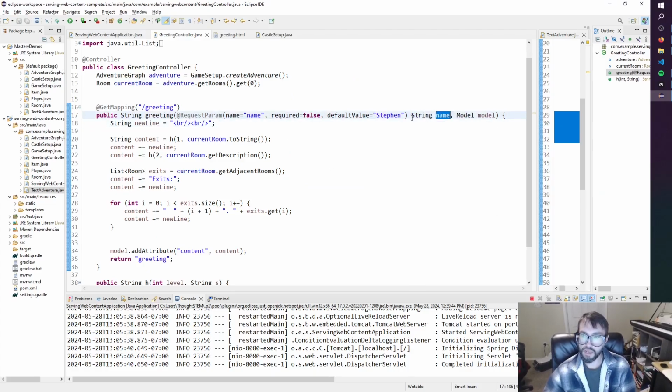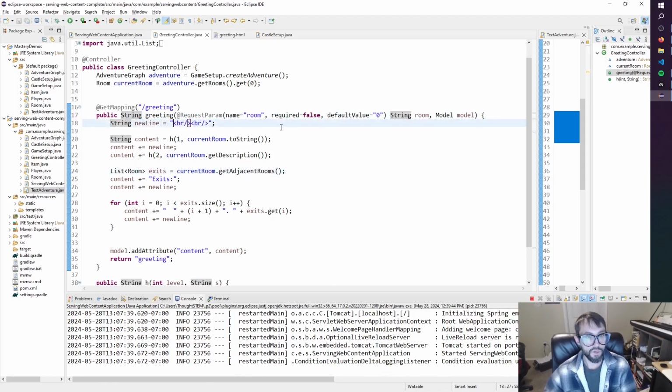So instead of name, I wonder if we could say something like int room. And then we'll say room here. Required false, default value maybe 0. I don't know for sure this is actually going to work. Cannot convert from int to string. Okay, fine. How about 0, a string? In fact, let's make this a string, since that's what it was before, and I don't want to have to change it.